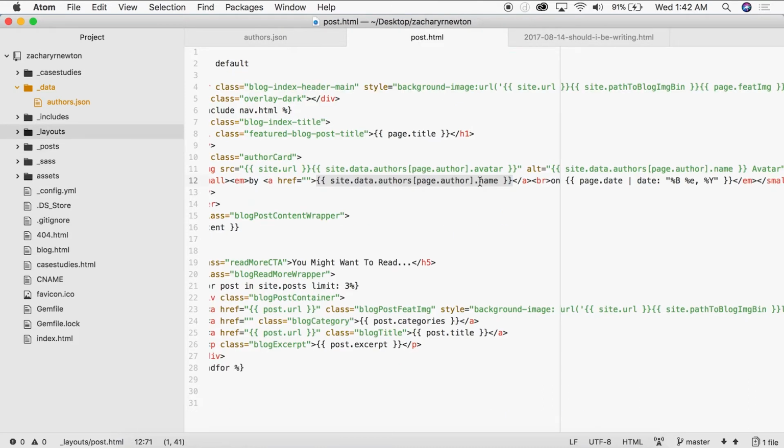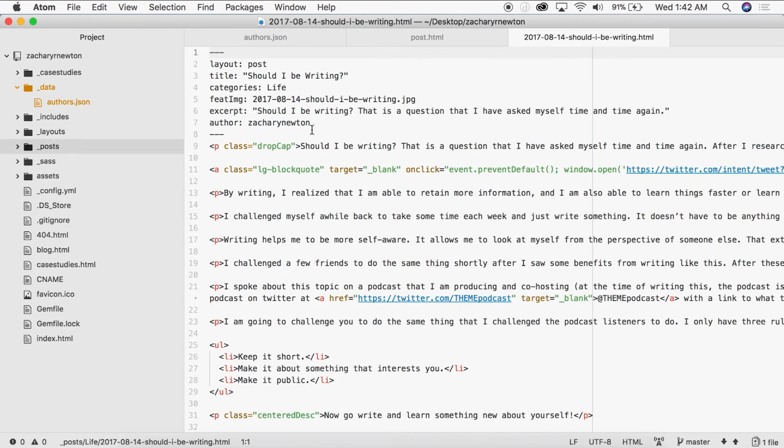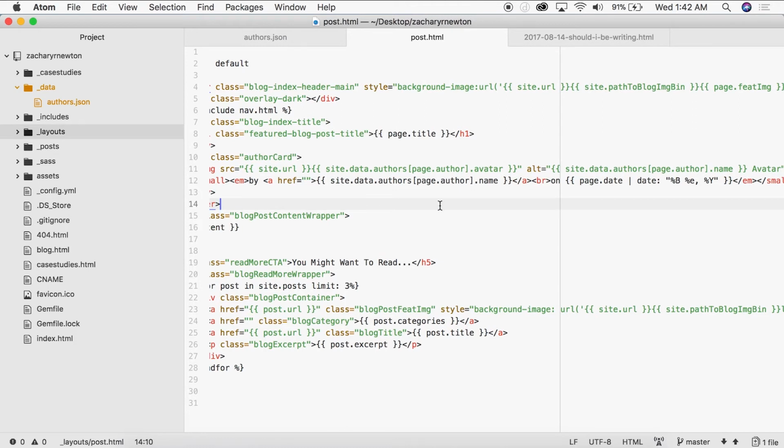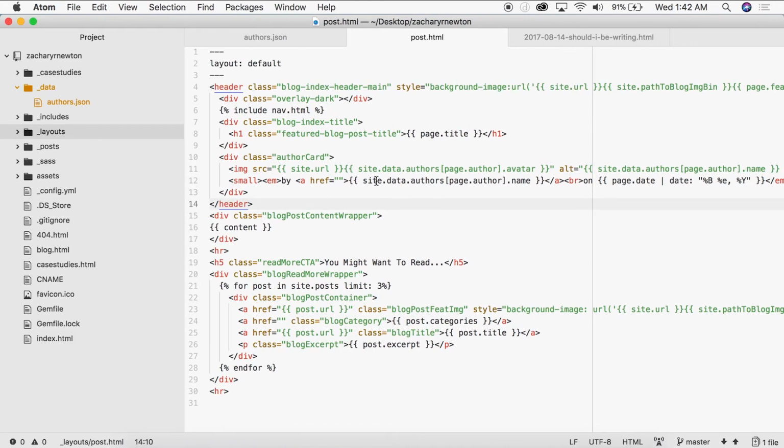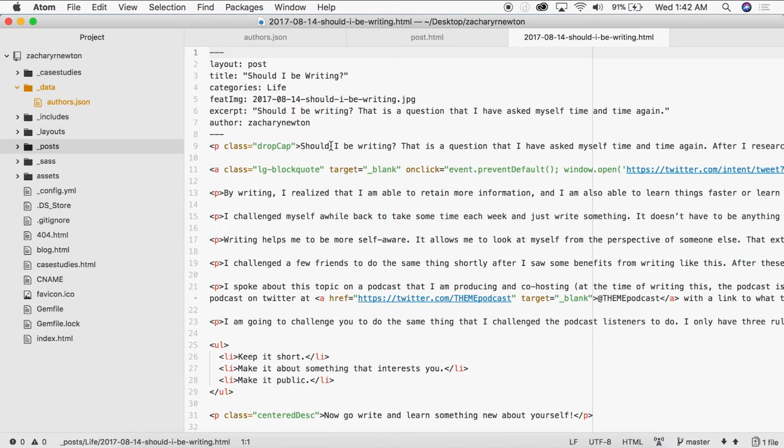And I am calling the name of that variable right there. So it's site.data.authors.ZacharyNewton.name. That is the equivalent of what we are writing here, but by passing in a variable just like this, we are making this fairly dynamic for a static site generator, and we don't have to write all of this every single time. We simply have to change this variable.